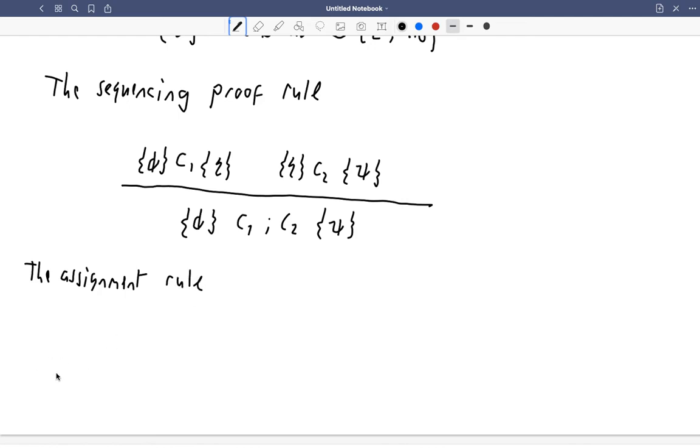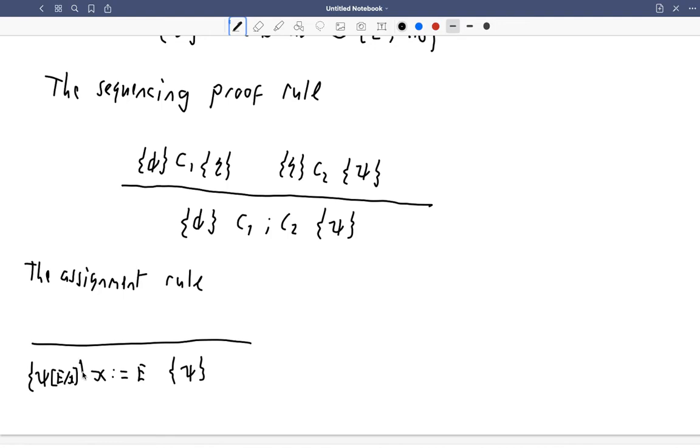So the assignment rule says that it's an axiom, and it says that if we have an assignment x for any postcondition, then we can prove this for the statement that substitutes.